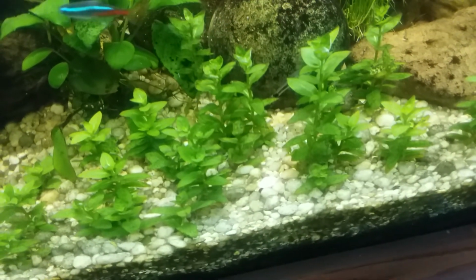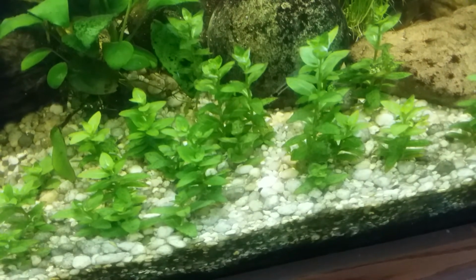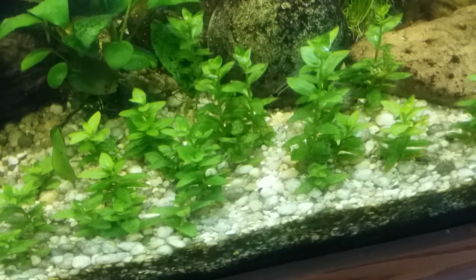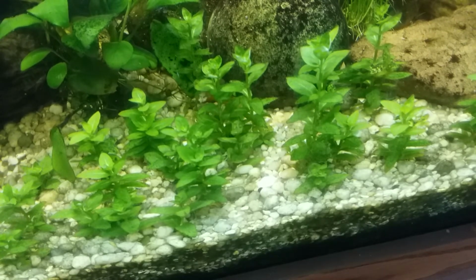And when it comes to this plant, I recommend actually staying away from the tissue culture versions of it. Only because it takes quite a while to establish in your tank. The root structure is not there for you to properly plant it. Try to get trimmings off of people that you know, off of groups that you're a member of. It'll take off a lot quicker.